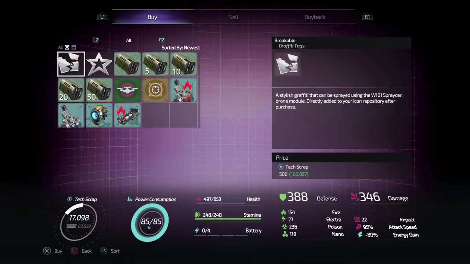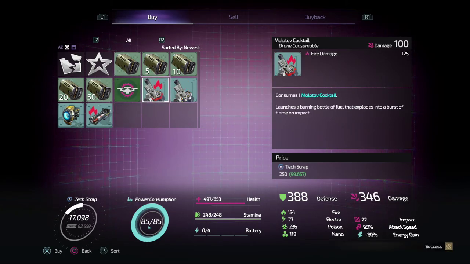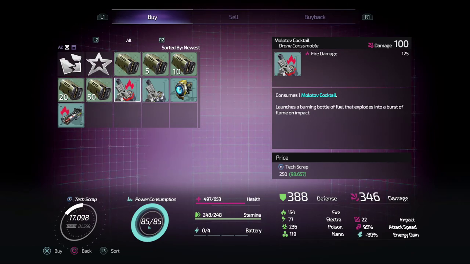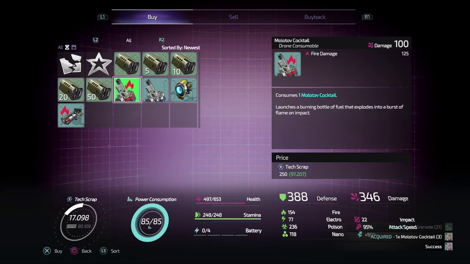Can you show me your wares? Yeah, sure thing. Okay, kinetic drone supercharger. Performing a finishing sequence increases the damage of your next drone attack. And drone proximity adapter increases drone damage when it's close to its target. Oh, so that is quite a lot actually. We're just gonna buy these out. And these. Okay, so we could just buy the ammo for them. So we've got 20 of those, 3 of those. I'll grab a few.